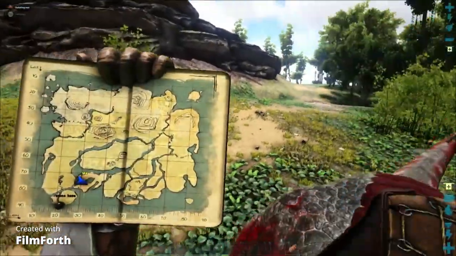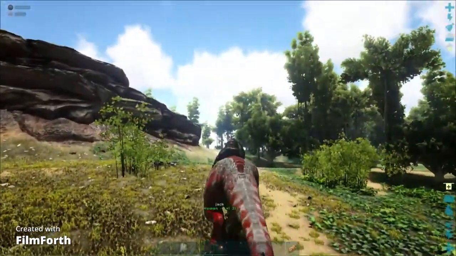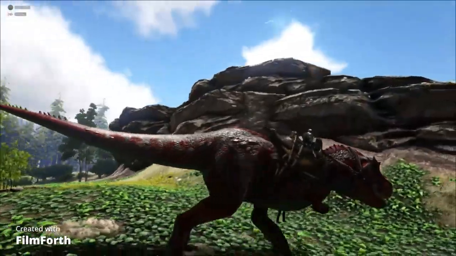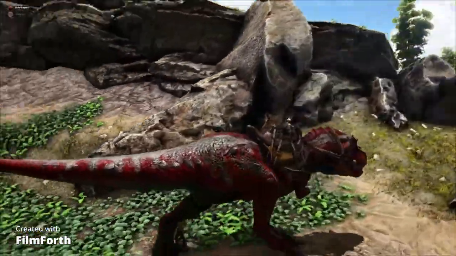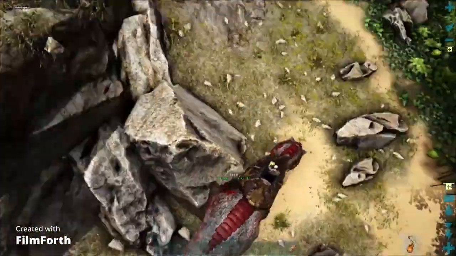Let's open the map. Okay, we're gonna go in this direction. No way, bro! What? And you can even shoot from there. Oh my god, that's insane! Or you can actually get on a big rock and climb on his head. You see that rock up here? Yeah. And you can probably climb on there and then get onto his body.